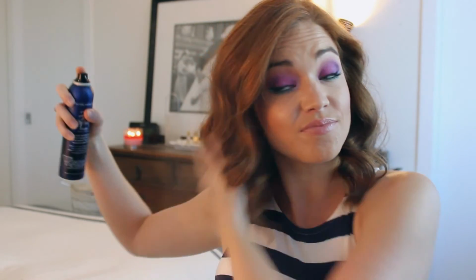It just gives you separation, pieciness, and doesn't make it look so fluffy. It kind of weighs it down a little bit, which I love, but you can overdo it with the spray and then it becomes too thick and jelly. So just be careful, it is a wet spray. And you'll feel it. You'll know when you've got a lot in. And so that's pretty much it. You can go back in, kind of scrunch it up, brush it out. And that's really all I do for this hair.